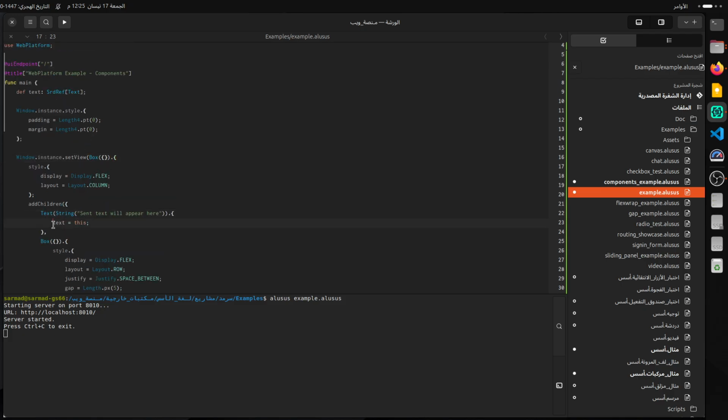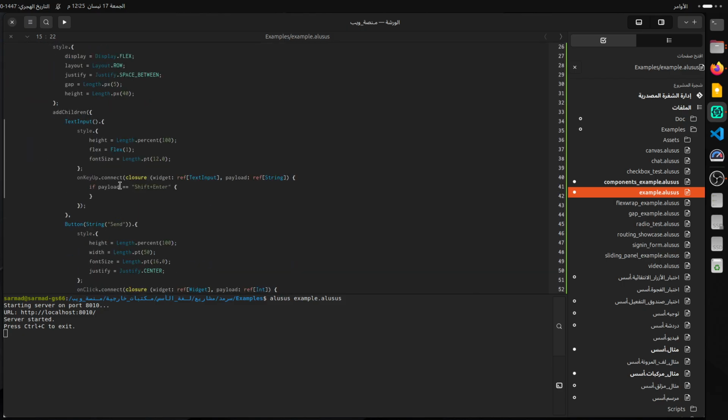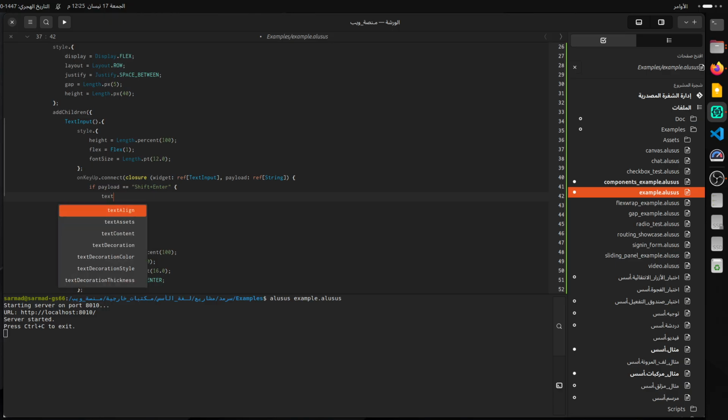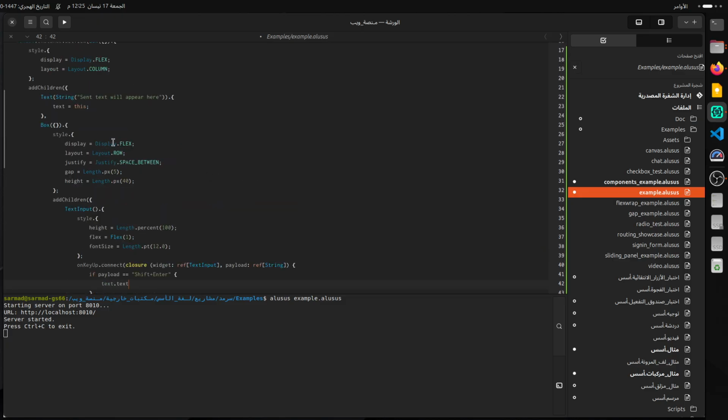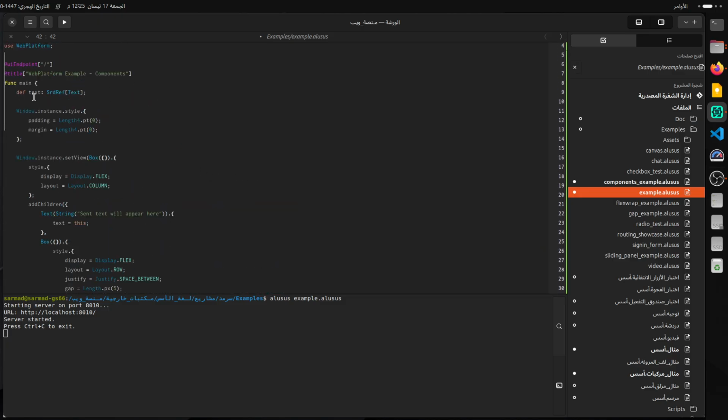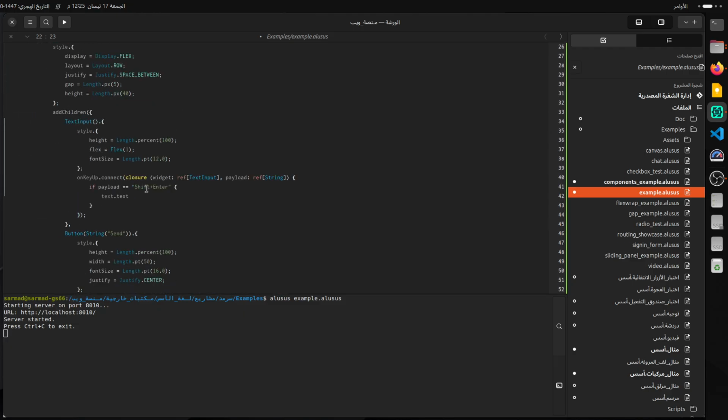Now going back, I captured the reference to this text object, and now we just need to address that. So here we can simply say text, actually, let me just rename this to label, just so we don't get confused.